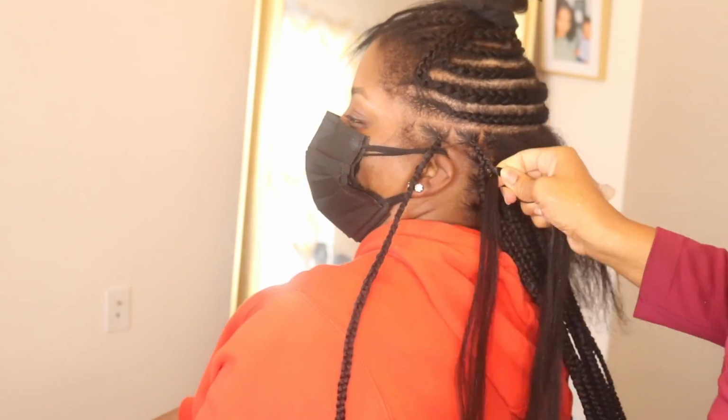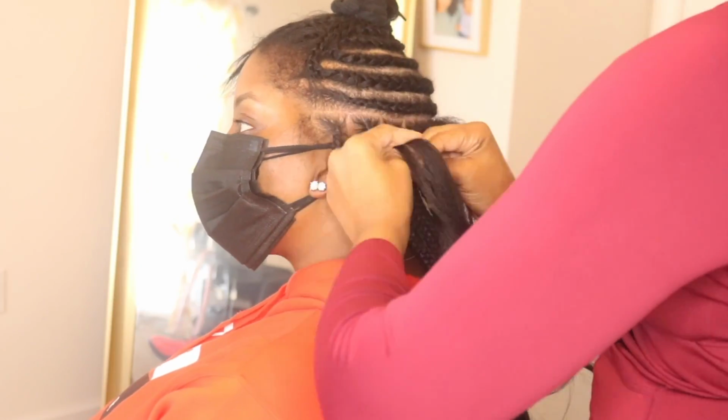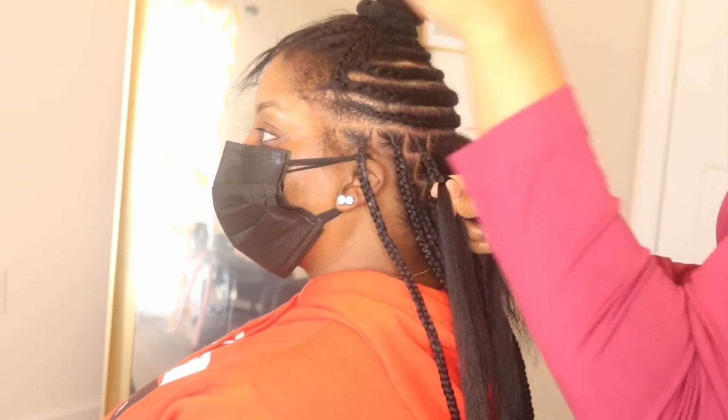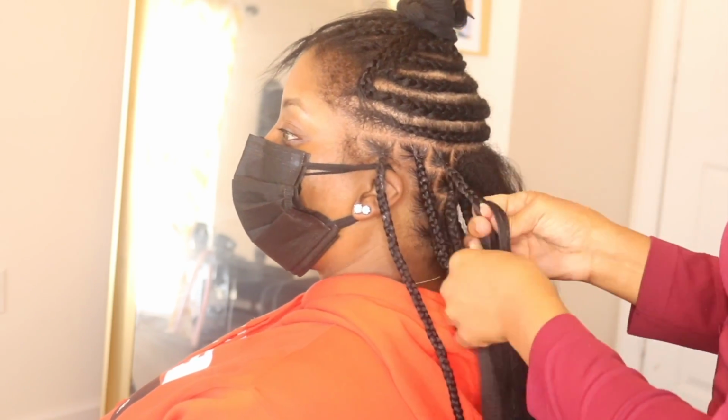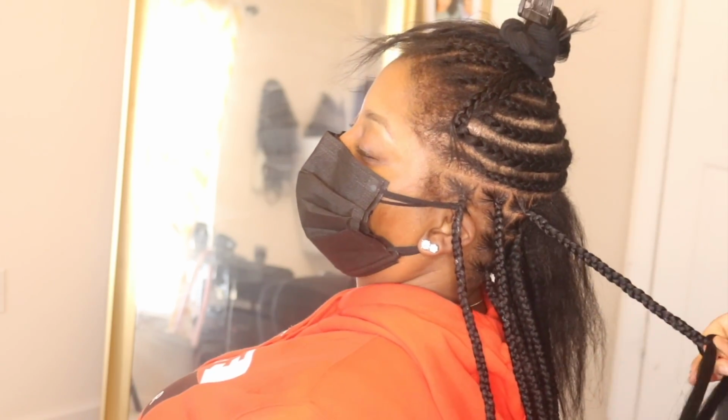But if you wanted to wear different styles, of course, you can't go around it. You still have to make everything look good and full. But she likes her braids super, super full. So guys, when someone says they want it super full, this is the result they get. They get a lot of braids, super full. It takes a while as well.